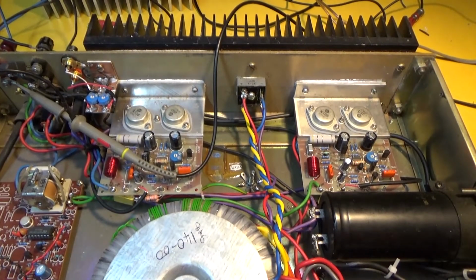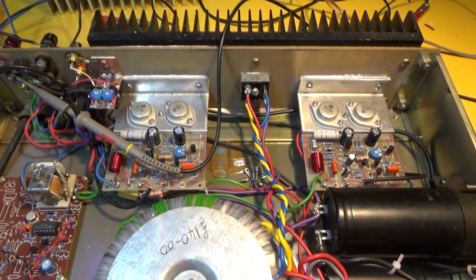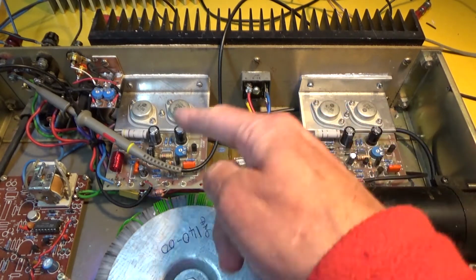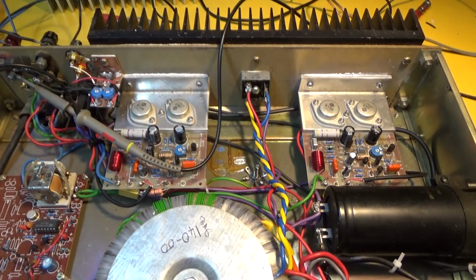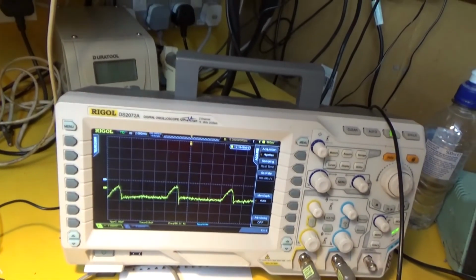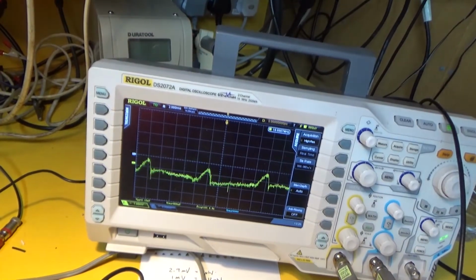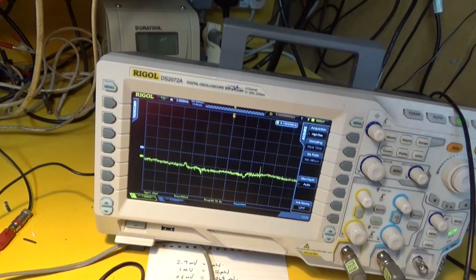So I'm still working on this thing, and I made an interesting discovery. As a last resort, I swapped the two boards over. A lot of hassle, a lot of wiring, but now I'm on the right channel with the scope, and that was the clean channel before, and now it's got the noise on it. And the left channel was dirty before. Go on the left channel, that's virtually quiet.